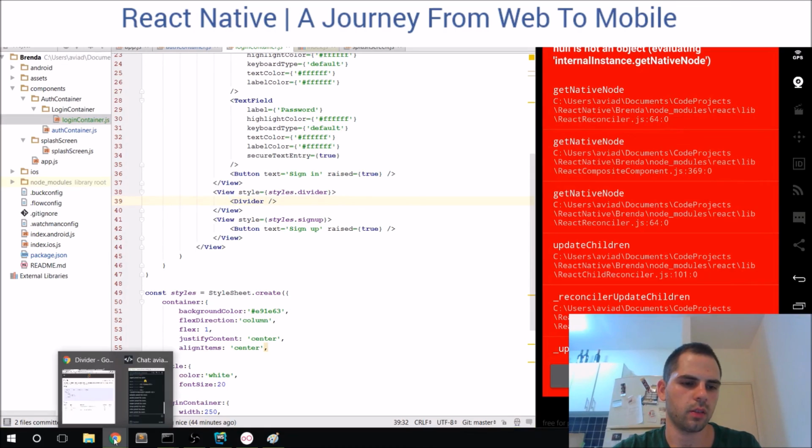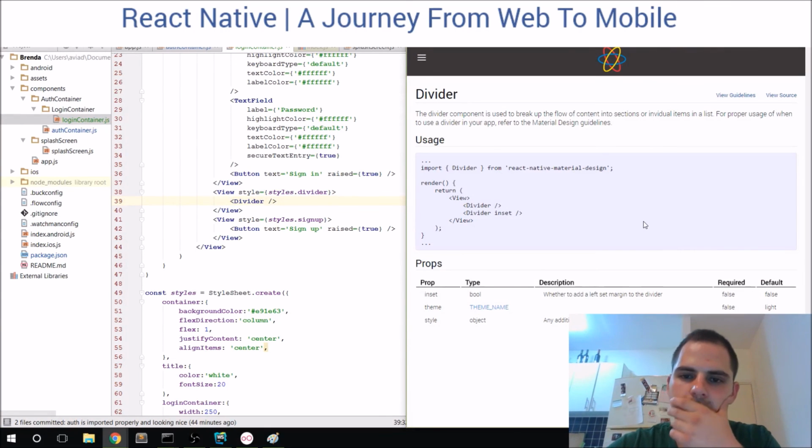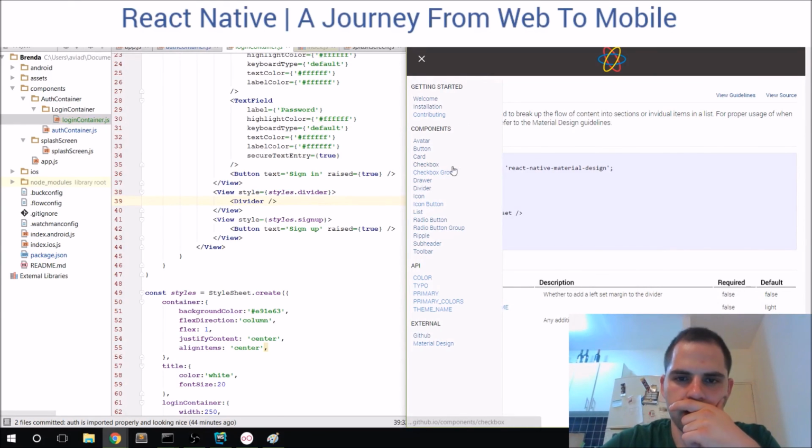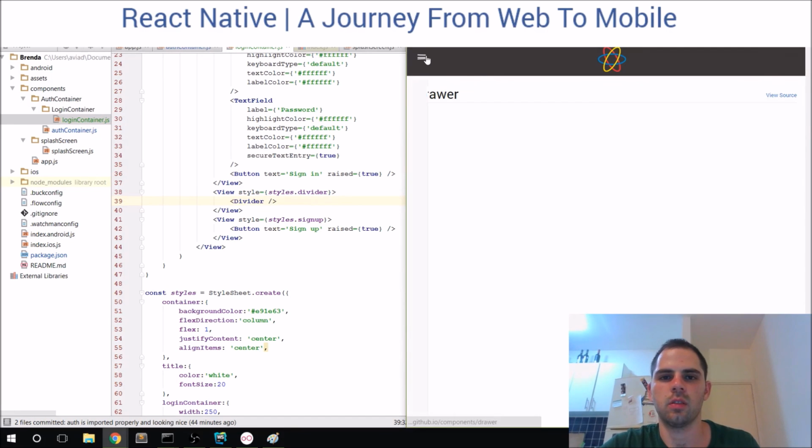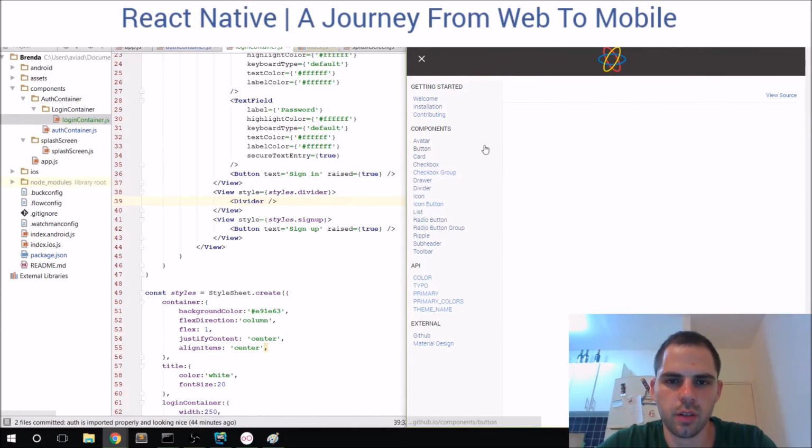So the native node doesn't work this way. What other things can they offer us? What's drawer? Not sure. List, radio, ripples, subheader. How do we look now?